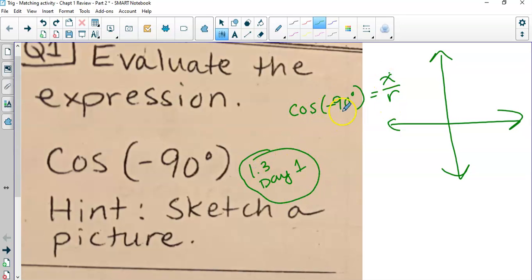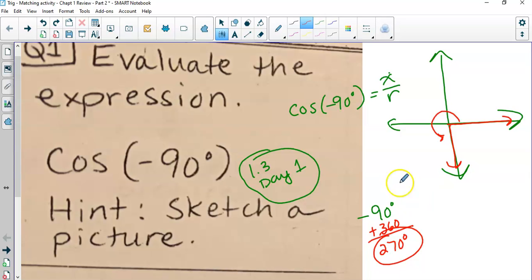Okay, so I'm trying to graph negative 90 degrees. But negative 90 would be something that we would have to graph in reverse order. So what you can do is find an angle that's coterminal by adding 360 degrees. That means you're going to graph a 270 degree angle. Start here at the initial side and rotate around until you reach 270. This is 90, 180, 270 would be right down here.